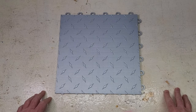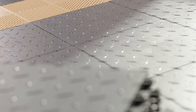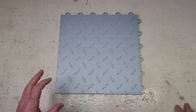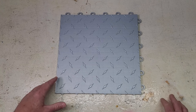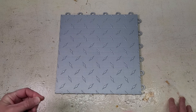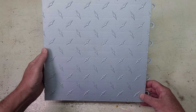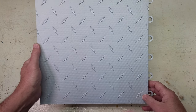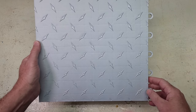The first of our two picks for best value in low-cost garage tiles is the Truelock Standard Diamond Garage Tile. This tile has become our favorite for a couple of reasons, the first being the quality of the manufacturing. It was originally made by a small company in Tennessee called Speedway, and a few years ago it was acquired by the Recreational Group — a large company in Georgia that provides and manufactures a variety of flooring solutions, including Versacourt, Icecourt, and even Swiss Trax. After the acquisition, they re-engineered the tile molds, added a slightly textured scuff-resistant surface with a satin finish, created more color options, and the individual raised diamonds now have a polished look that really stands out.